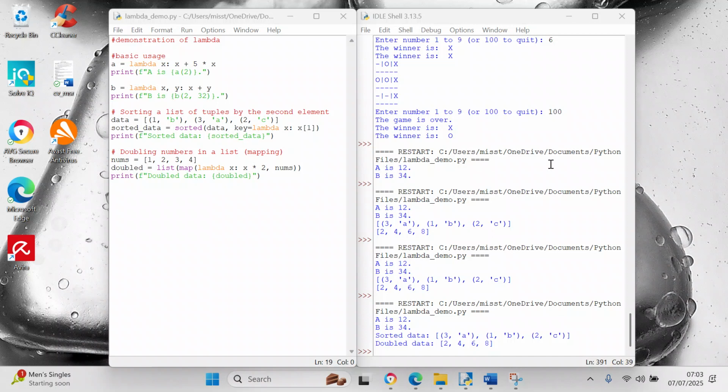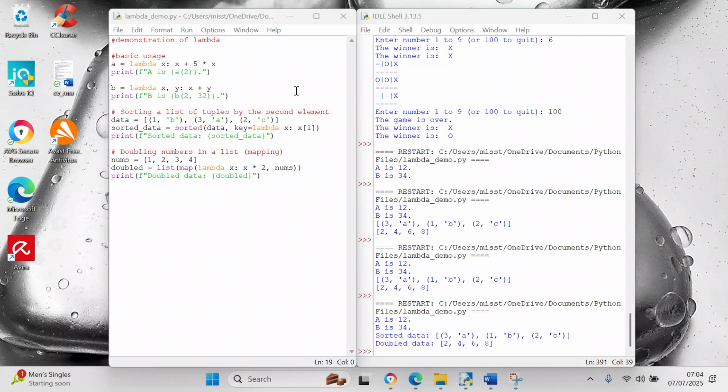And what I've done is I've given you examples of code of how to actually write a lambda function. Now, I personally don't use lambda functions a lot. I personally would just write a whole new function. But if you don't want to write a whole new function, if you just want a tiny little anonymous function on one line of code, then a lambda function is what you use.